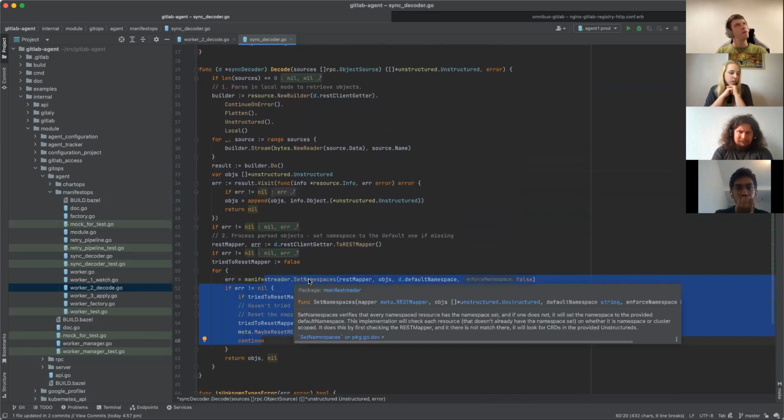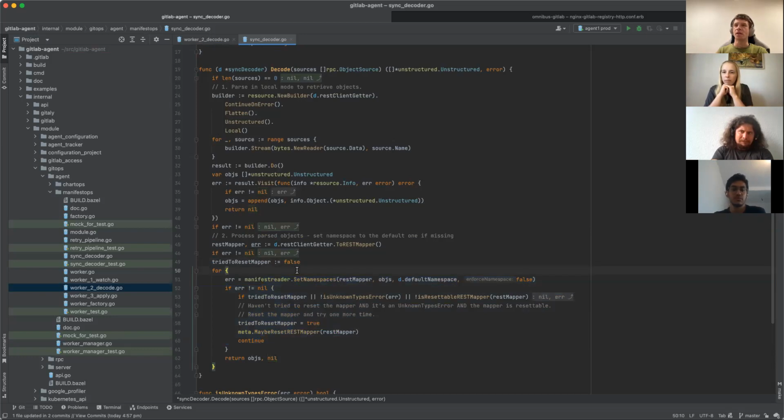So if you have a custom resource definition in the CRD and you don't have that CRD in the cluster yet, then if you use kubectl today, you cannot apply those two objects together. Kubectl will blow up saying that I don't know this resource kind. And there is a bug about it in the bug tracker for Kubernetes.